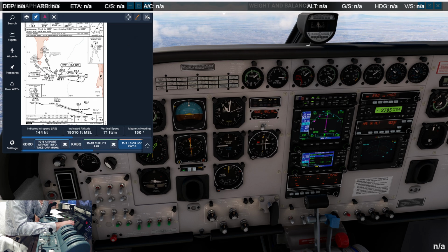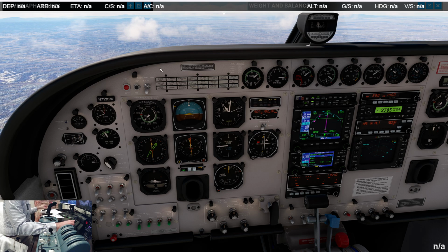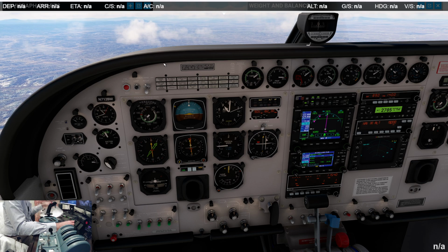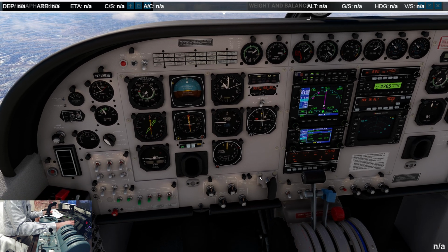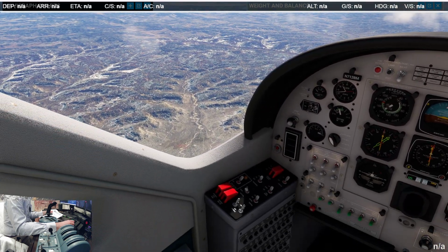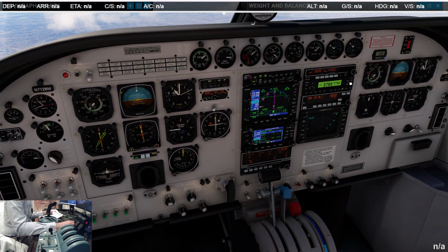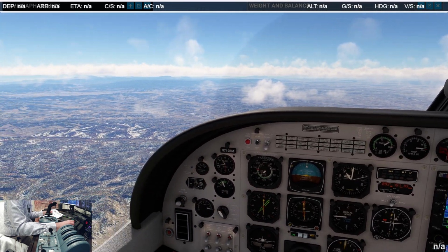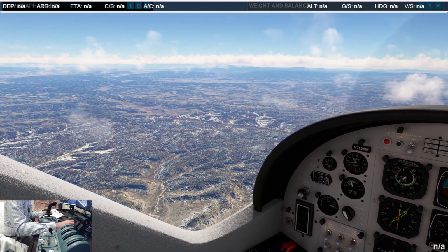Alright, we're going in for runway 8. Let's go ahead and hold that thought. Let's do a cruise checklist. Inertial separator, we're good. Ice protection, we are coming up against some precip here, and what is the outside air temp? Minus 24. It's almost too cold, but we'll keep an eye on it. There's snow down there.